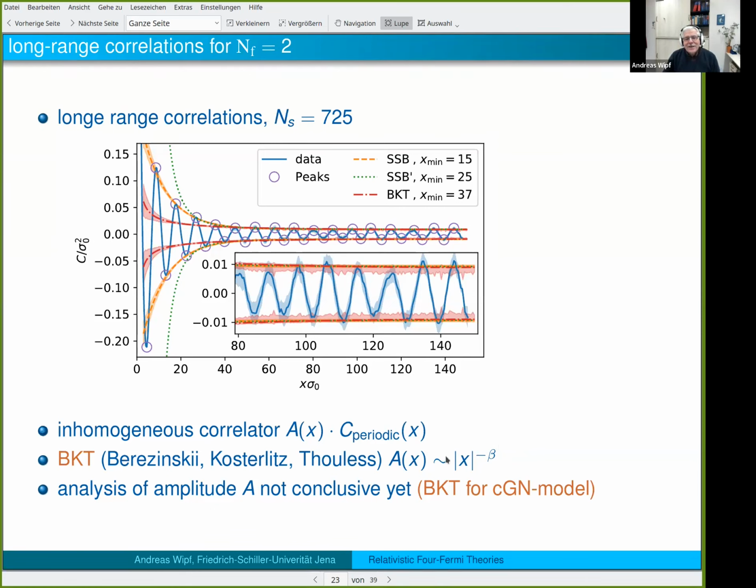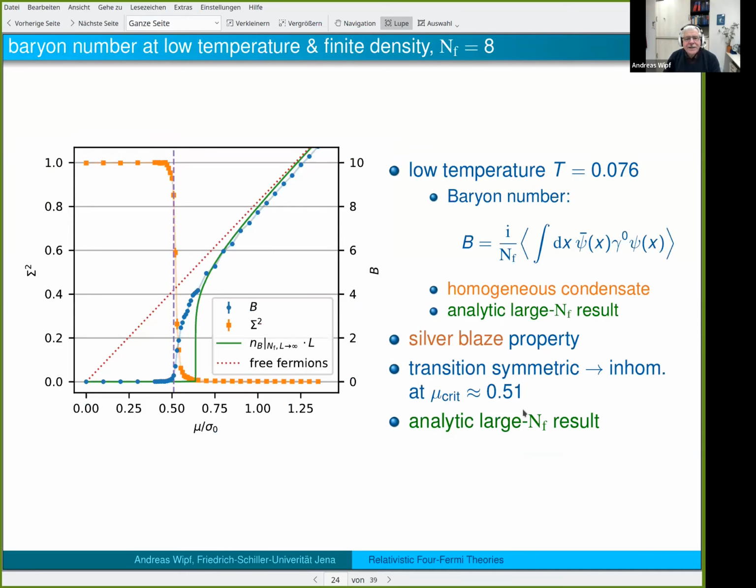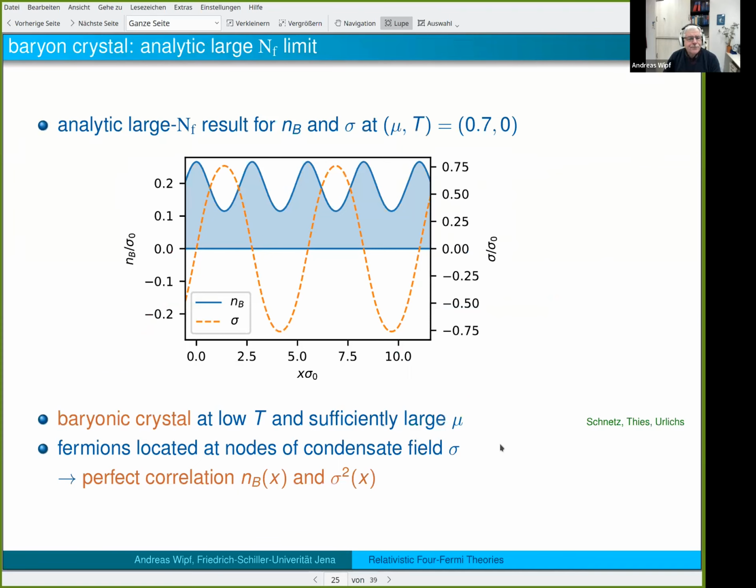But if you think about applications, and Rob Pisarski was very much interested in this result, you can make estimates with your parameter. And if the decay is extremely slow for the phenomenology, it may not really matter whether it's really a crystal or an almost crystal, in the sense of these inhomogeneous structures decaying very, very slowly. Okay, now there are other checks, baryon number, looking for crystals. Let me maybe skip that one.